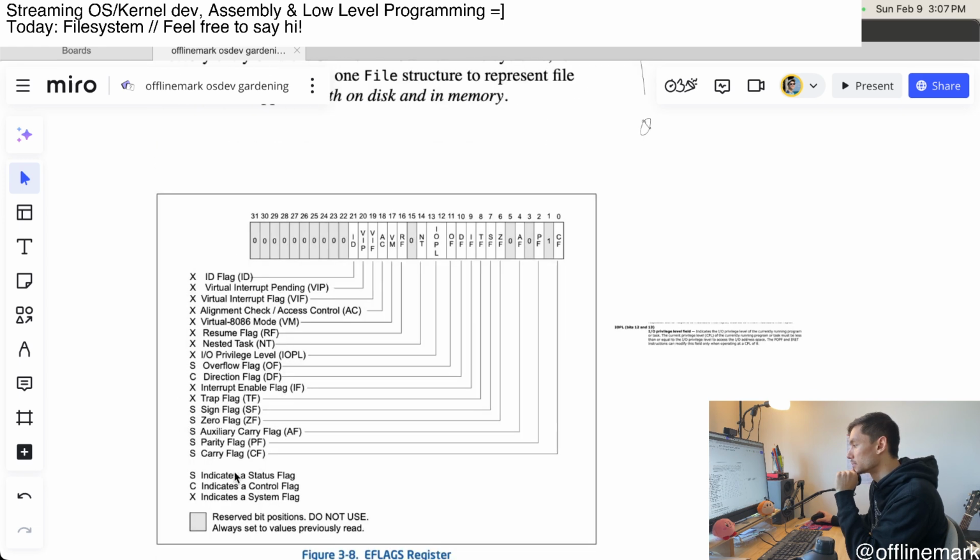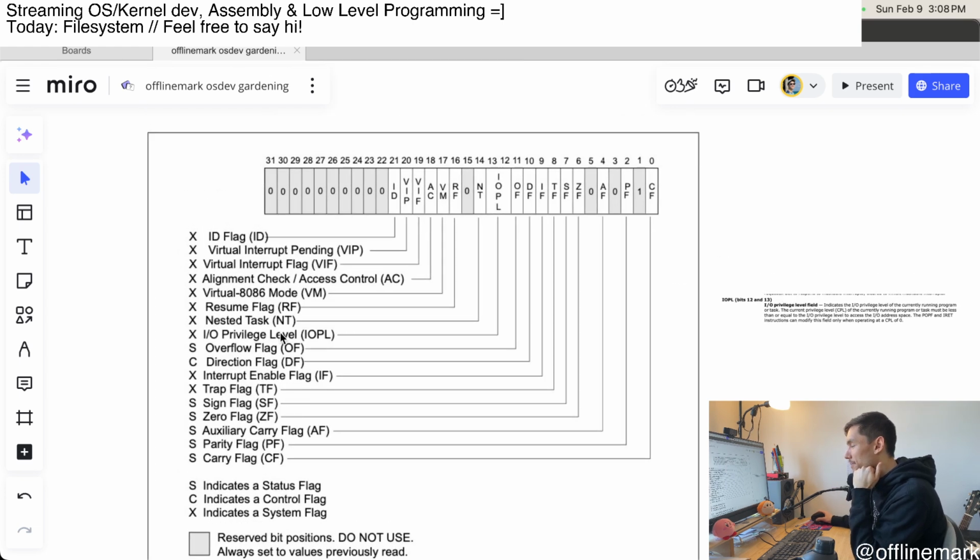Okay, so I'm not sure. I'm also kind of wondering what's the difference between interrupt flag and trap flag? Let me get my chat GPT. Here, 1 second. Okay.